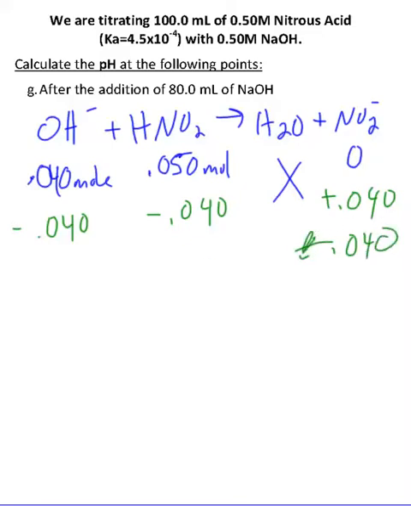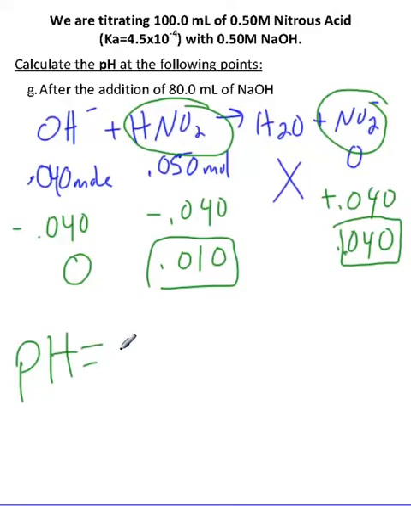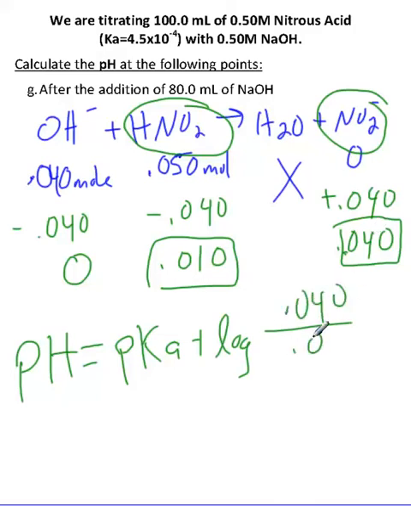I guess an undo would make more sense. I'm going to end up with 0.010 and none. So I've got my acid and my base and the values that they represent. Now I can use the Henderson-Hasselbalch equation. pH equals pKa plus the log of my base, 0.040, over my acid, 0.010. And just like we did in the first part of this slide, that pH is going to turn out to equal 3.95.